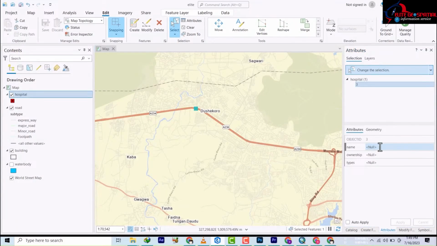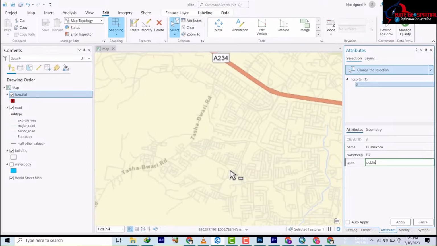So we have Shekuru. We can say ownership is FG, and the type is still public, because it's a public community, but that was not the initial intent.